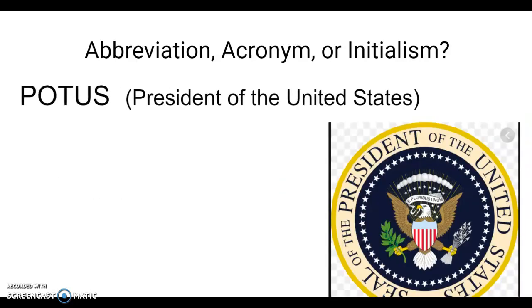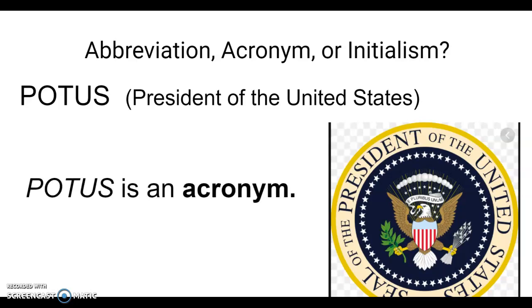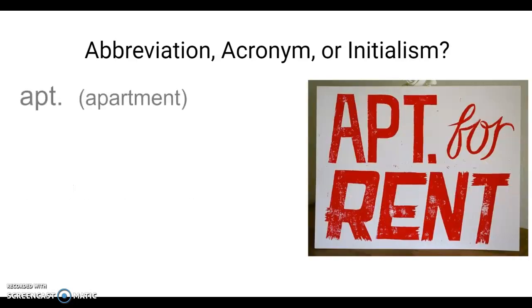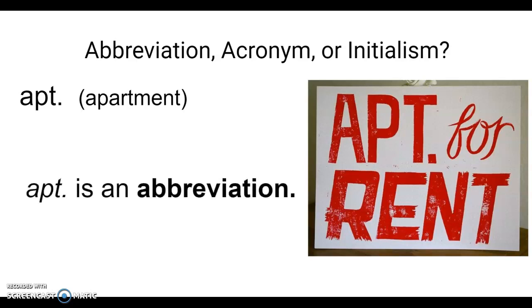POTUS, which is short for President of the United States. What is that? POTUS is an acronym. You pronounce it like a new word, POTUS. That's an acronym. APT, apartment. What is that? Apartment is an abbreviation. We take the whole word apartment and we make it short, just down to APT. That's an abbreviation.